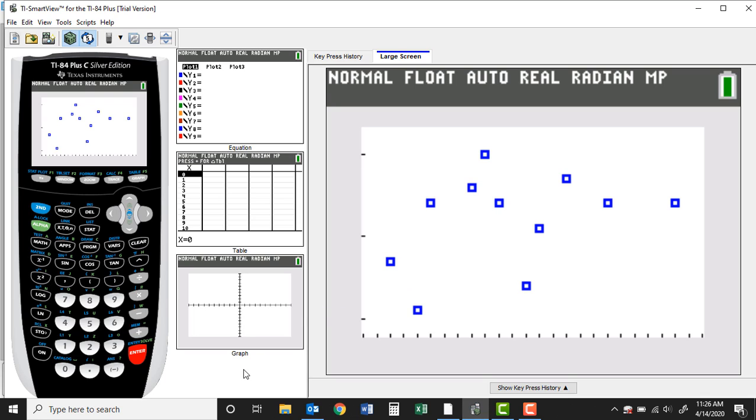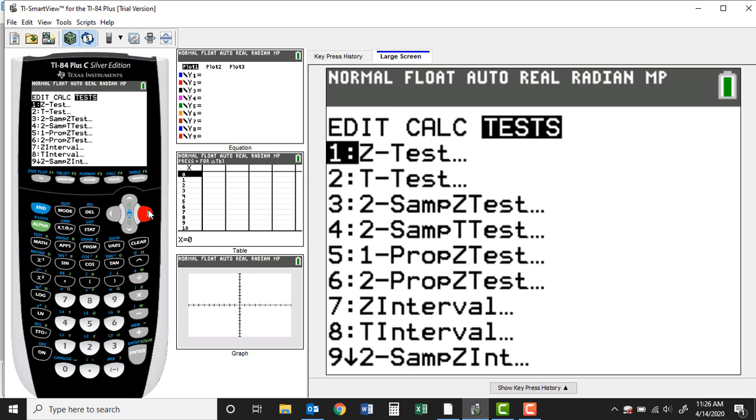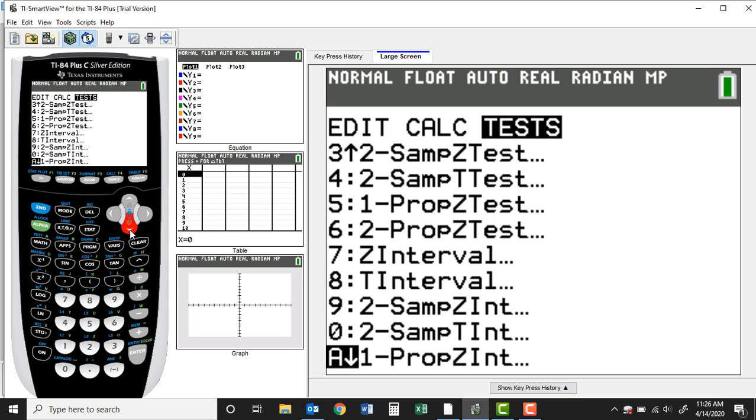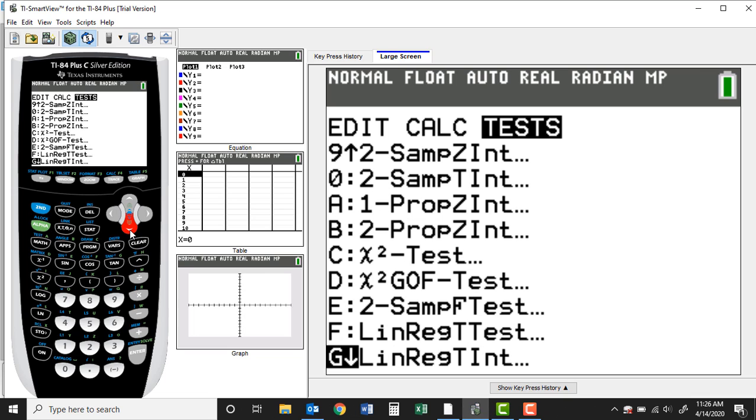All right, so here is how we run the math on this. We're going to go to stat, and we're going to go to tests. What we're going to run is a linear regression t-test. We're going to just go down the list and find LinRegTTest. There's another one there too, and I'll show you that one while we're here. We've got two, LinRegTTest and LinRegTInt. We are going to actually end up running both of these tests.